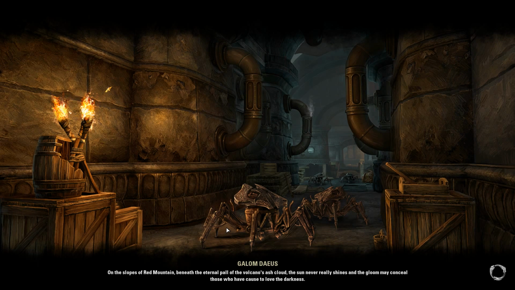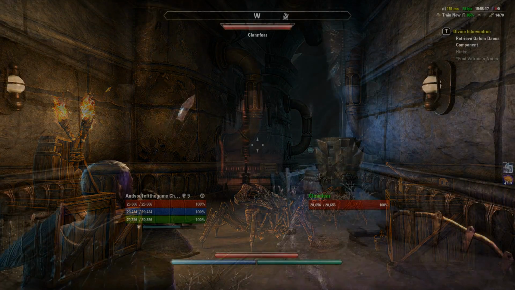On the slopes of Red Mountain, beneath the eternal pall of the volcano's ash cloud, the sun never really shines and the gloom may conceal those who have cause.